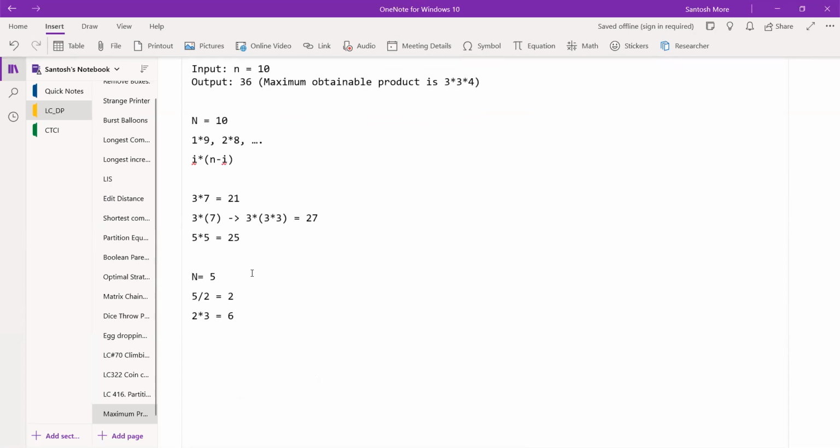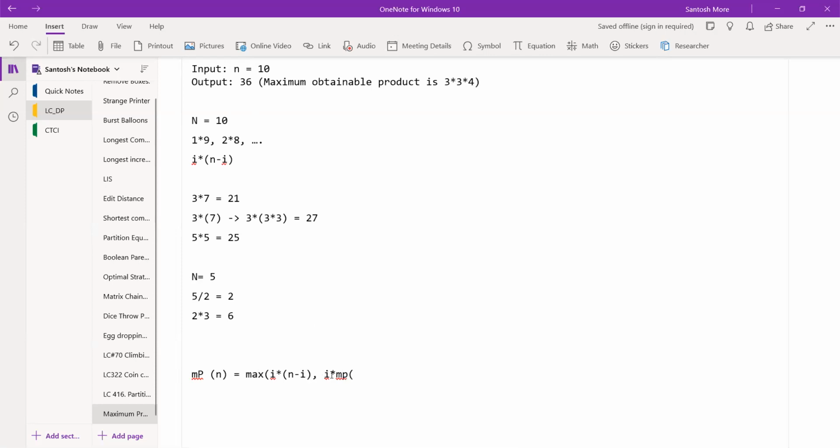And also, if we consider something like max product as a function, and we pass in the value as n, our recurrence relationship would be something like max of i into n minus i. This will be one way, which I'm doing for certain numbers which are lesser than 5, or 6, or 7 also. That is one maximum number, or else I can use this recursive function again, on n minus i.